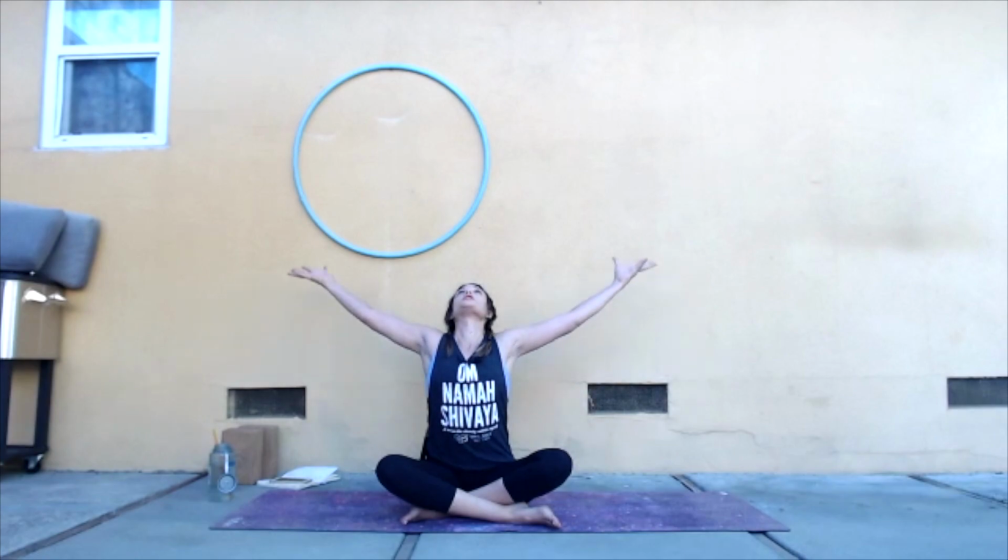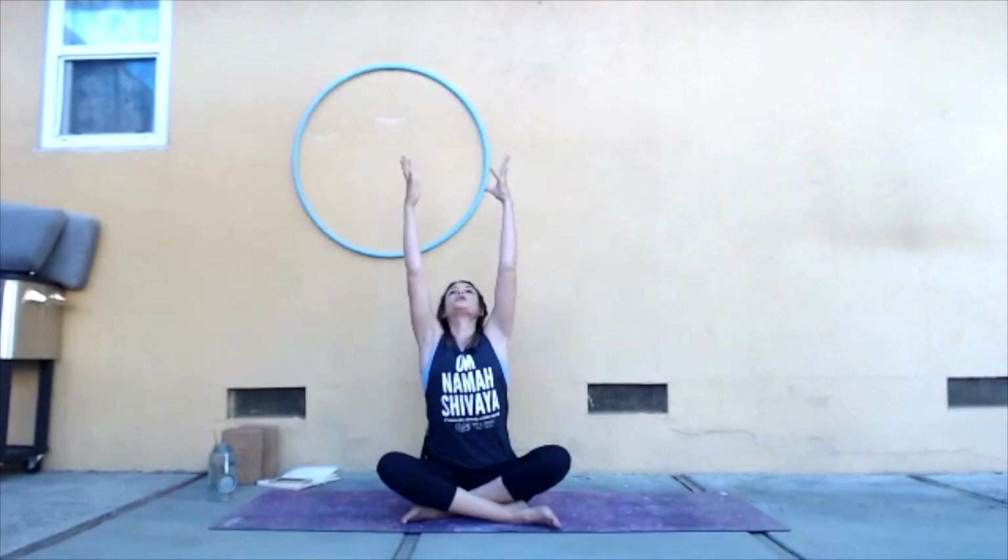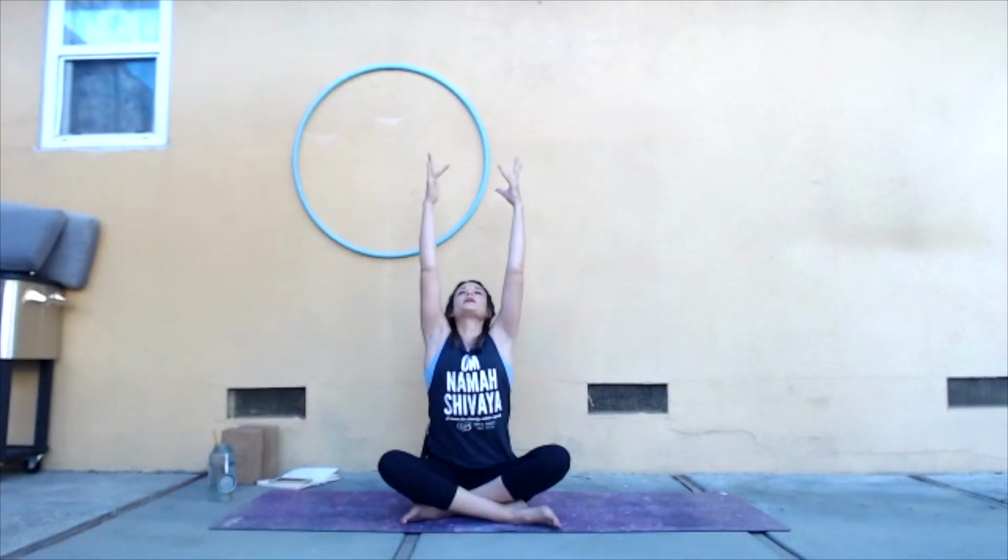Let's seal those intentions in with a breath. Inhale. And sigh it out. Good. Release your hands down by your side. Blink the eyes open. Bring your chin back up to parallel. Inhale, reach the arms up. Stretch, look up to the sky. Ground through your sits bones as you stretch through the fingers.